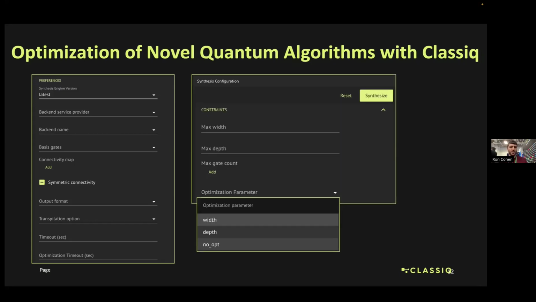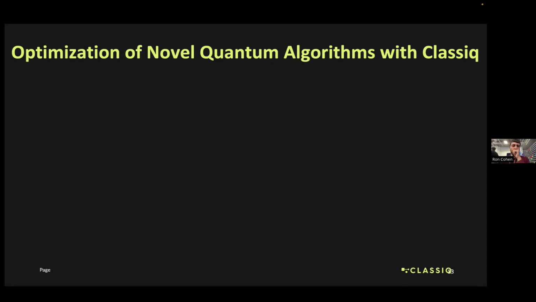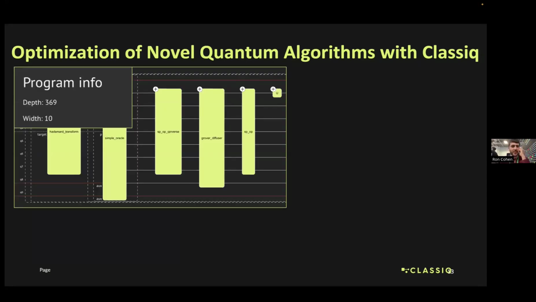We let the user specify what he wants to optimize, and our engine chooses the implementation for him, actually writing it. If he wants, he can also write the low level with Classiq. It's not a limitation. He can do both the high level and low level. But if you want to do high level, we automatically choose the optimized implementation for him by synthesizing the high-level model. And you will practice it hands-on very soon.